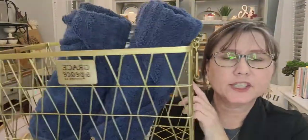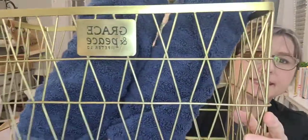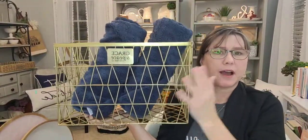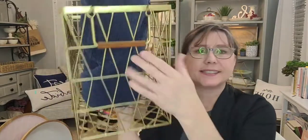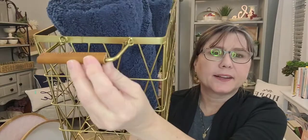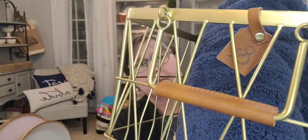Next I want you to see the baskets. These gold-brushed metal baskets — I think I shared these at a party group — but these are great. This one is the Grace and Peace, and this is the tall one. I had people vote what they preferred, and everybody pretty much liked the tall basket. The handles have what is probably a faux leather, and inside there is a tube so it slides really easily and is comfortable to hold on both sides. There's also a little ampersand tag on it.